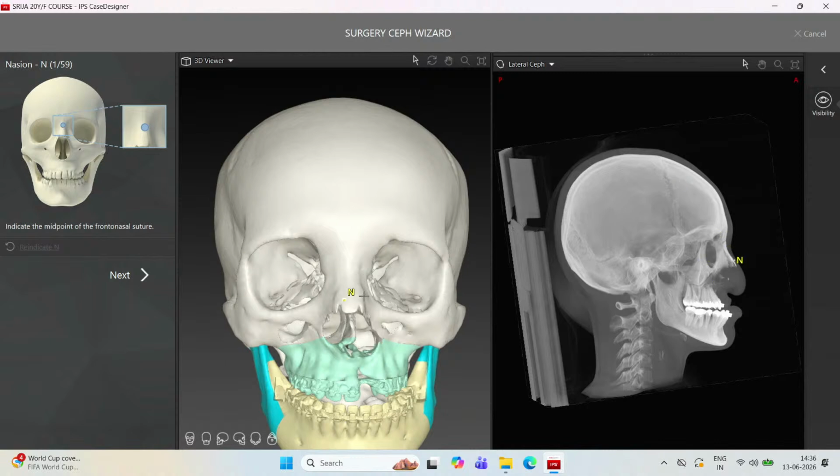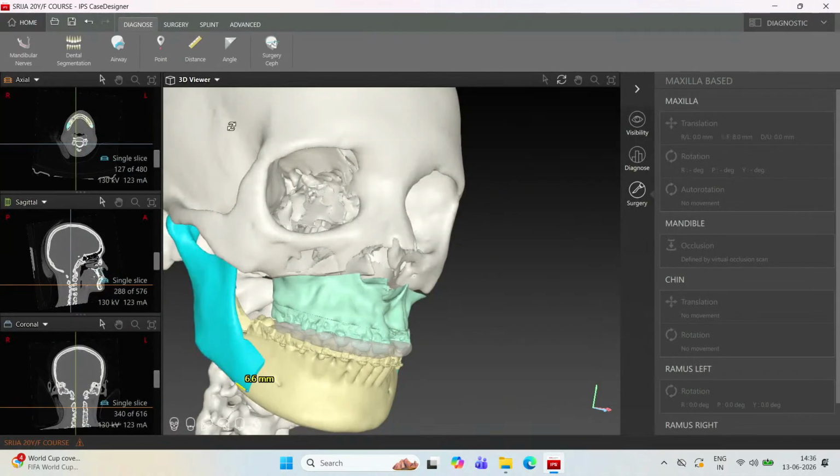And then when you're done with marking all the points, all the planes and angles will be established and you can visualize them on the screen and then decide upon how much movement you would want to do. So in this option called diagnose, you have surgical CEPH.